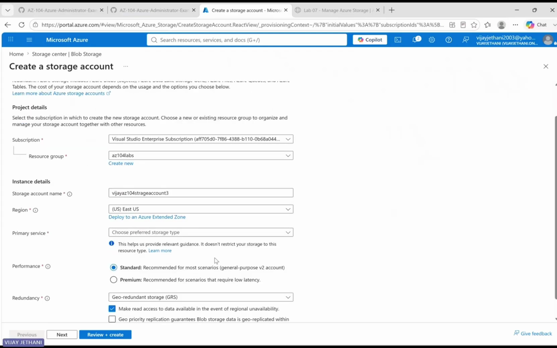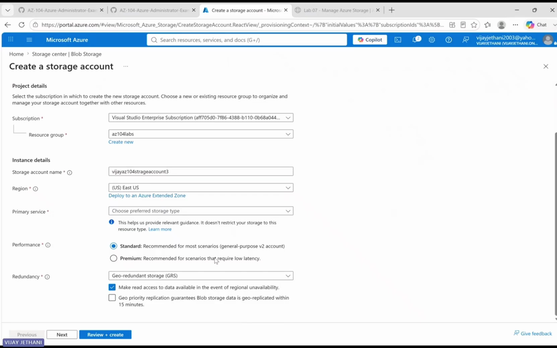So here basically you are given options. First of all, I am in the az104 resource group. That means I need not worry about tags on the resource group. I have two policies. One is for creating the resource group, and another is inheriting a tag from the resource group. So whatever components or accounts are created, they will inherit the tag directly from the resource group. That is what the Azure policy you are going to apply does. And from the scoping perspective, you can have the scope at the management group level, or at the subscription level as well.